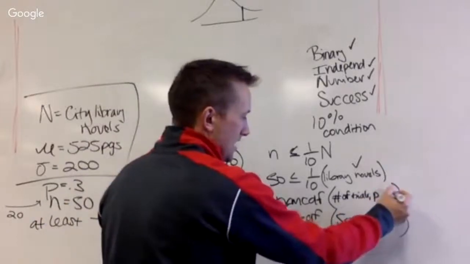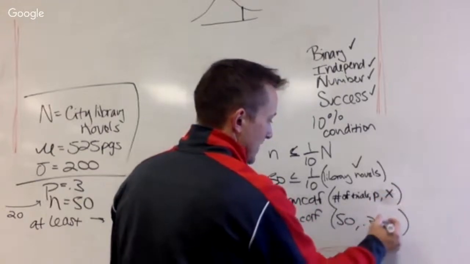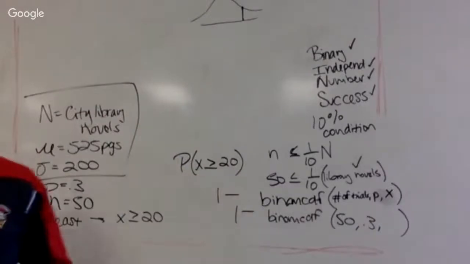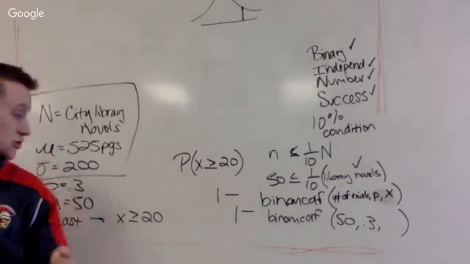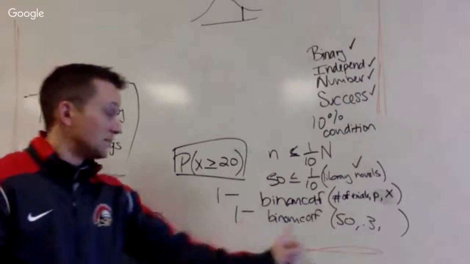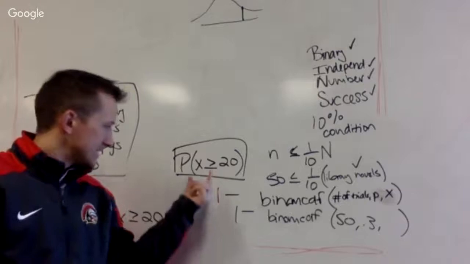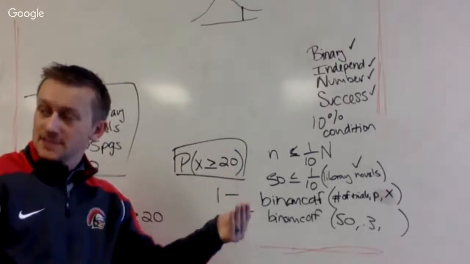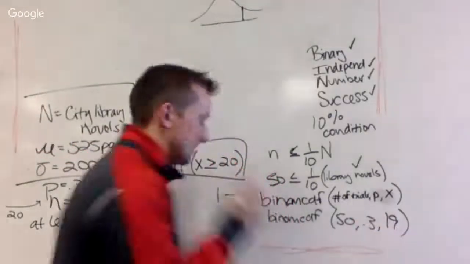And then the comma, and I think it's the x value. Yeah, I would just put my x value, which in this case would be what? Again, remember it's any number that's that number and less than. We're trying to get the probability of getting greater than or equal to 20. That's why we do 1 minus, because this only calculates what's to the left of that value. So when we plug this in, don't we do 19? Oh, yeah. So we're going to do 19 here.